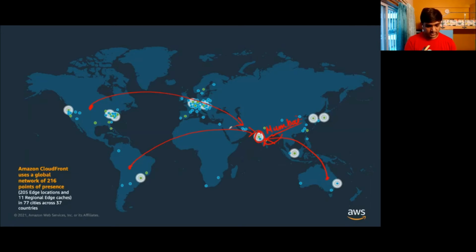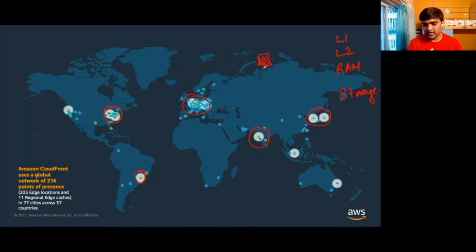So for this reason, what we have done is we have created some caching locations. Okay, so we have some cache. For caching, we have something called CloudFront. You can think of it as in Linux, right? We have L1 cache, then you have L2 cache, then you have RAM, and then you have the storage, right? So when any application which is running in your CPU tries to access memory, it will first try to use L1, L2, and then if it is not there, then RAM, and if it is not there, it will go to the backend storage, right?